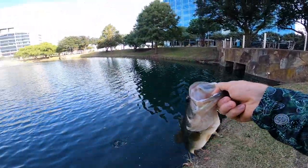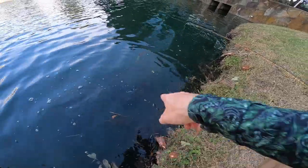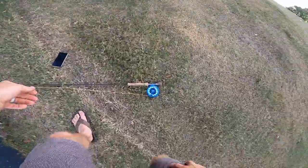Oh my gosh. Game has been changed. Urban bassin has never been this crazy. What a fun fight. He's hanging out with us on the bank. There he goes. I am loving the fly rod more and more.